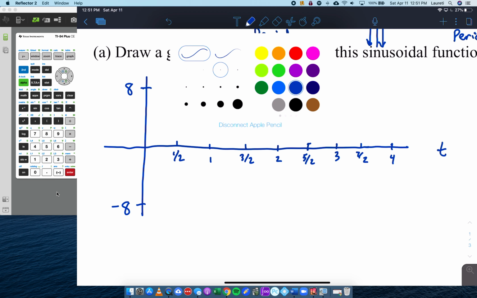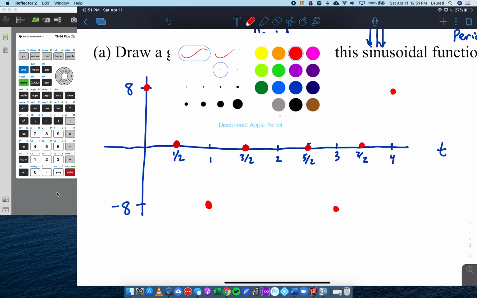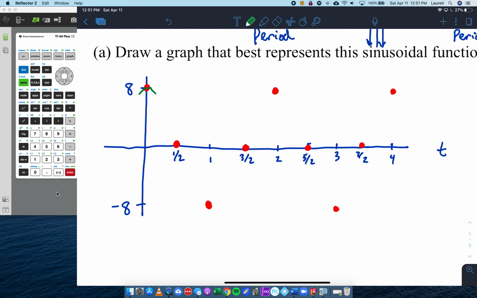Now, if you're dropping a weight that's on a spring, you're going to drop it at the highest point. That means we're going to start at +8, and then we drop it. So after a half second, it should be at the middle ground, and then after a second, it's going to be at the lowest point. Then back to 3/2, and after 2 seconds, it's back where it started. And that's what the problem is telling me. Then we're just going to repeat that process for another cycle, and then you just need to connect the points to draw the graph.